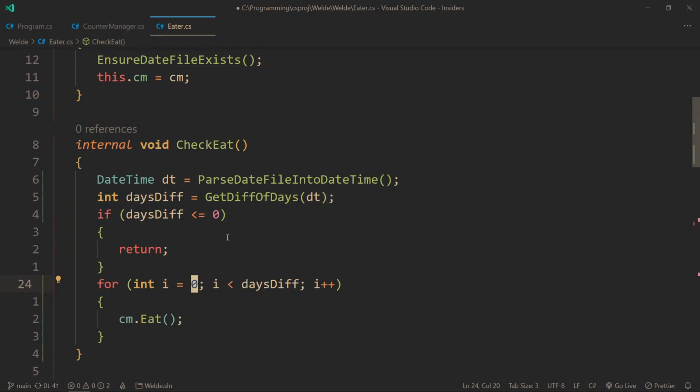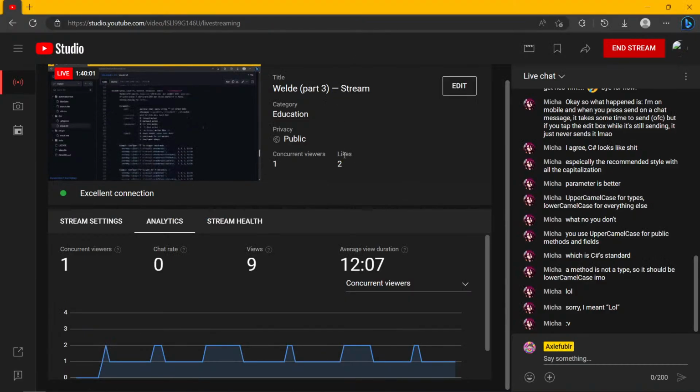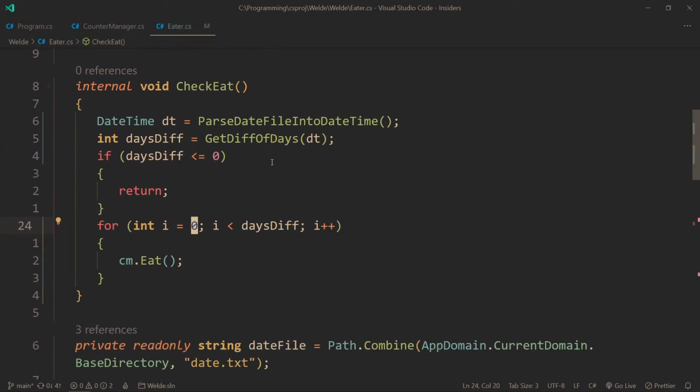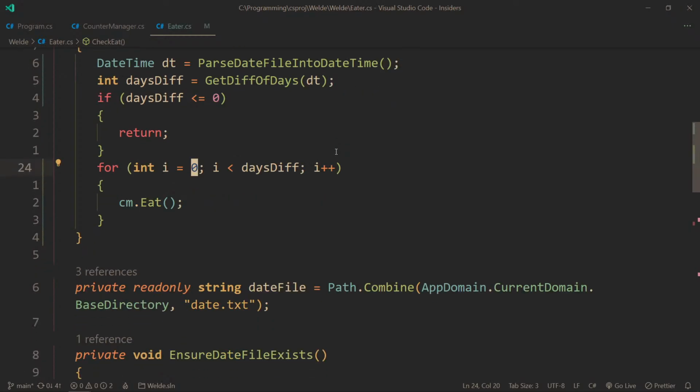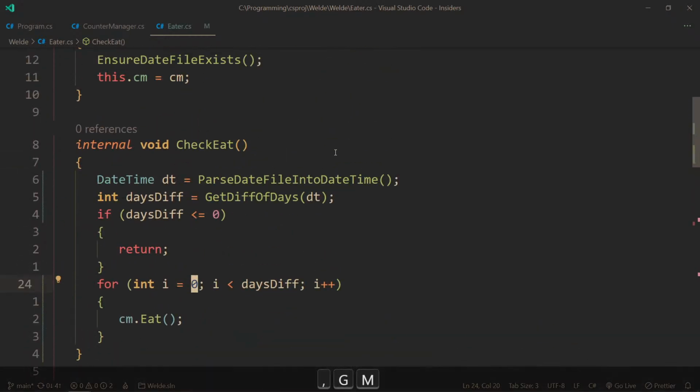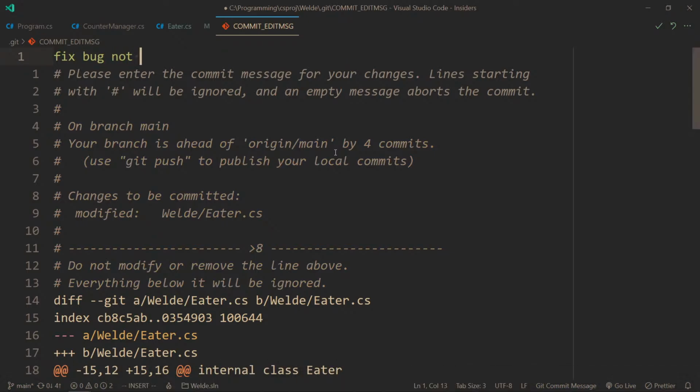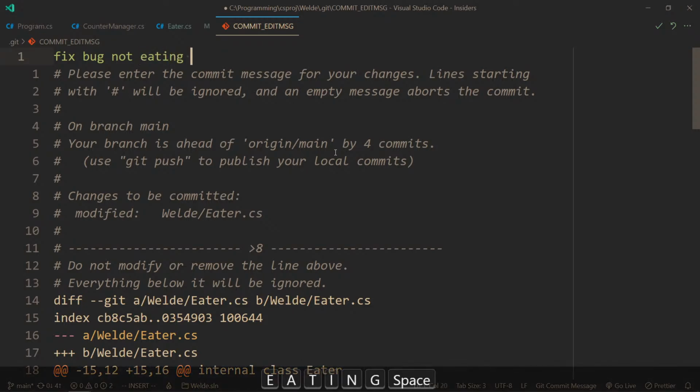Okay, correct. I'm not very experienced with for loops, so I had to double check. Okay, so it eats however many days have passed. Cool. So I'm gonna call this commit fix bug not eating for skipped days.